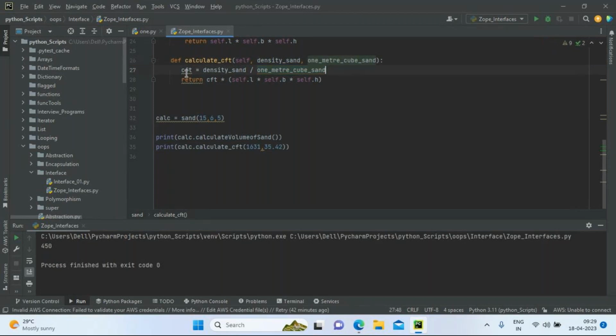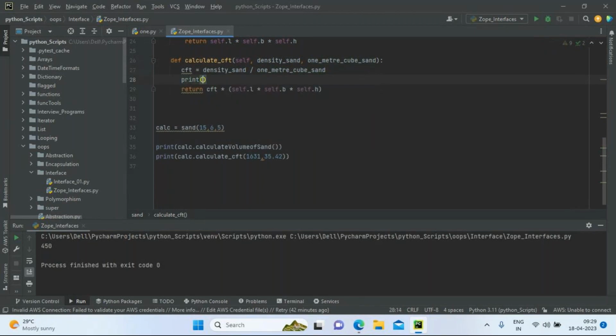Now you can find the CFT, and then you can use a print statement and print the CFT value, and then you're going to find the entire in terms of kg. Now we're going to pass the density of sand as 1631, and the 1 meter cube of sand is going to be 30.42.